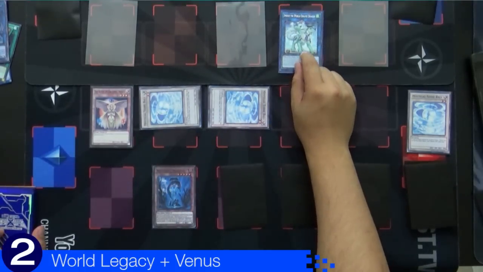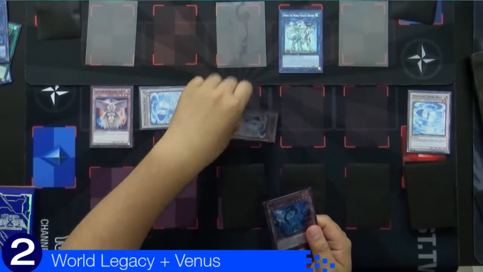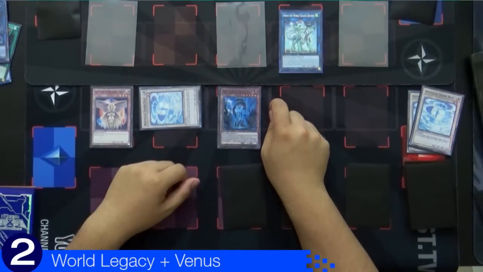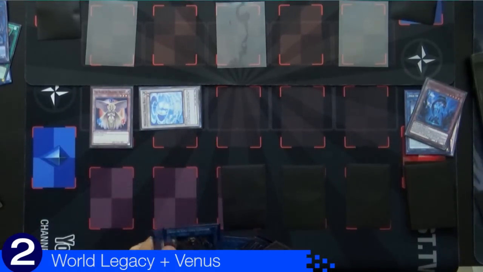Imduck is now up here. And this gives us an additional World Legacy, World Chalice normal summon. And we're going to tribute it off. Tribute one of the Shine Balls off to perform our normal summon. Now we're going to link these two together. Since they're both World Legacy monsters, we're going to go ahead and go into Aurum.